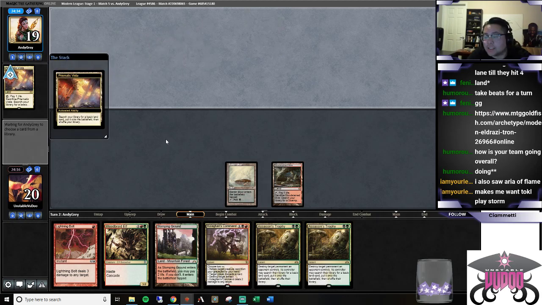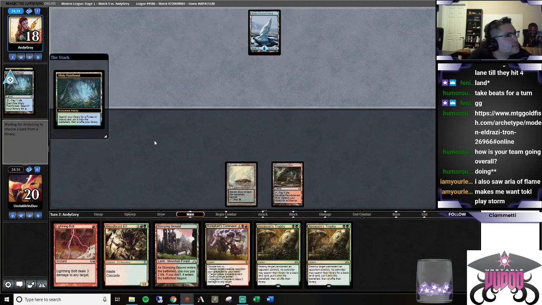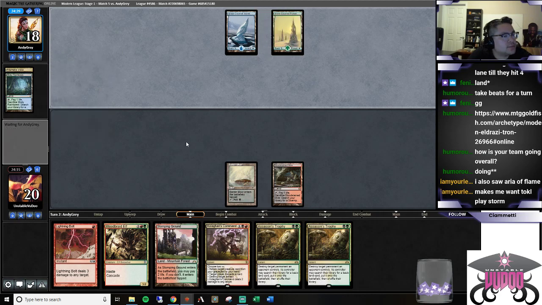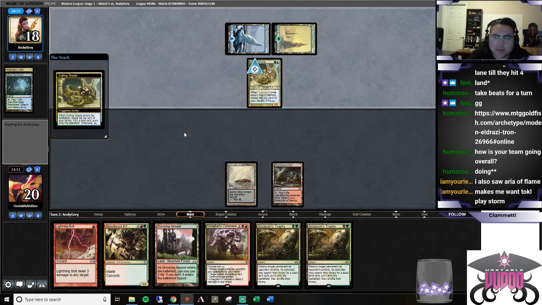Yeah, Ajani's Flame is absolutely nuts. That card is just fantastic. Okay, so we're most likely going against Bring to Light Shift here.